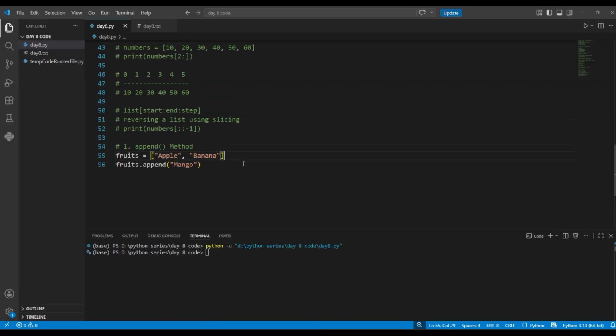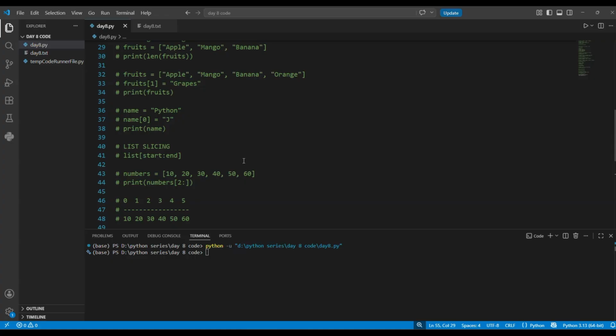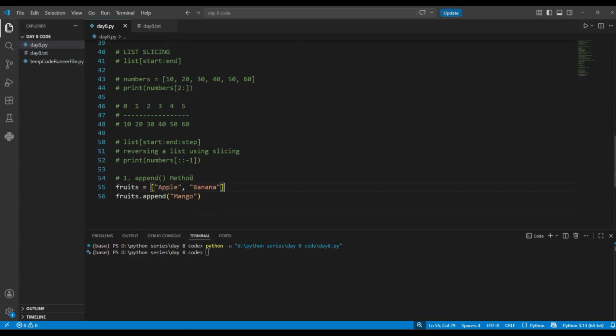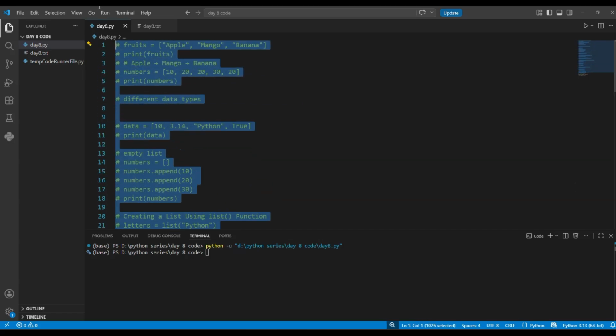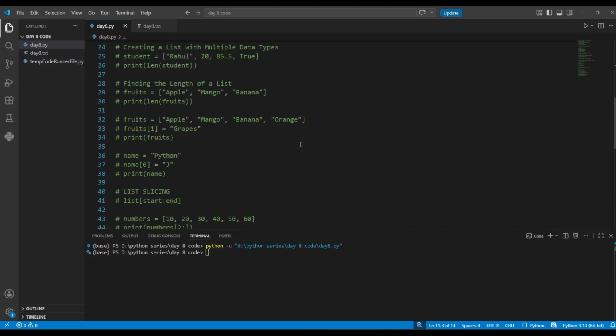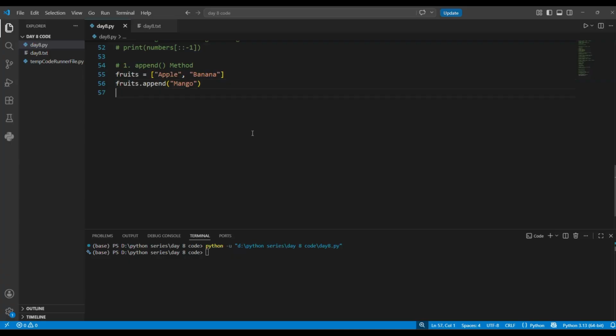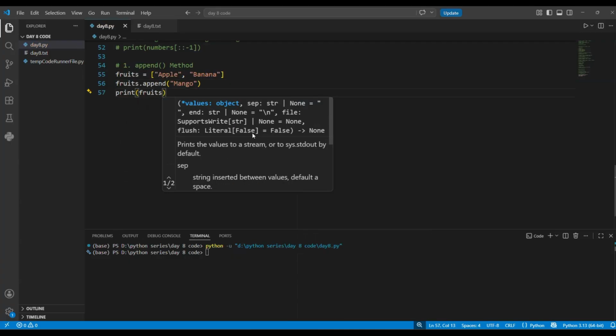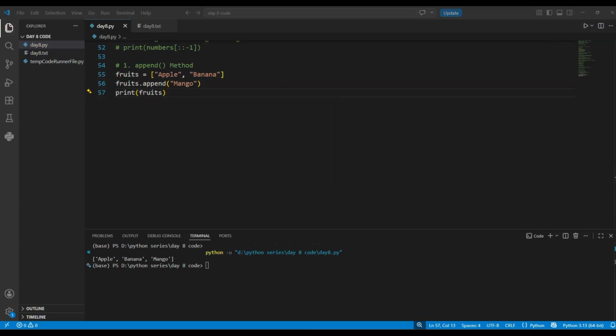Why is it not printing? Oh, sorry. I did not write print fruits. Then we run the code. It will print apple, banana, mango.